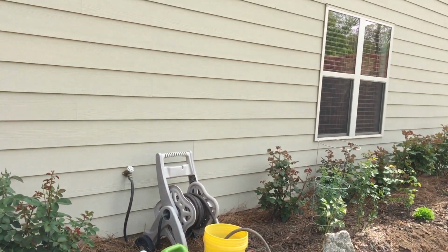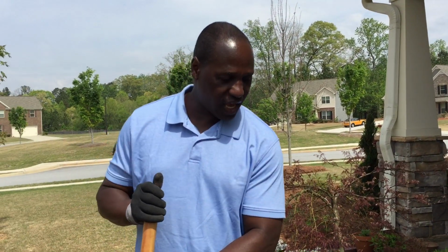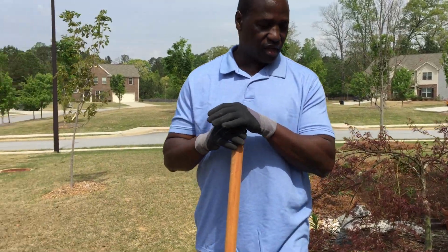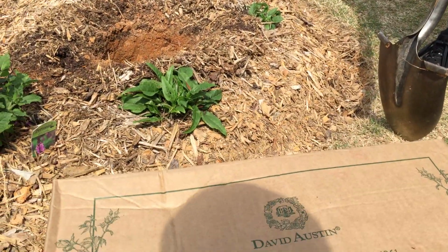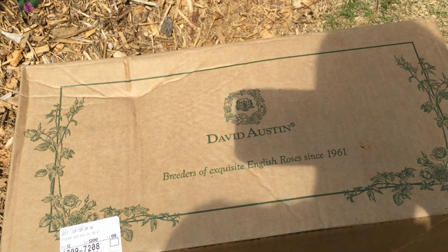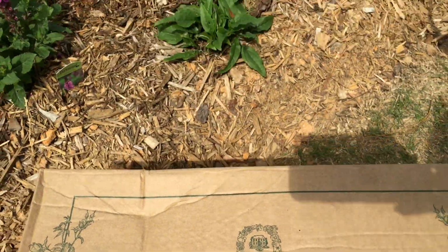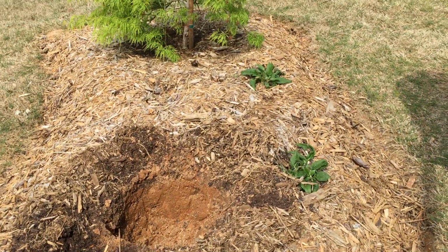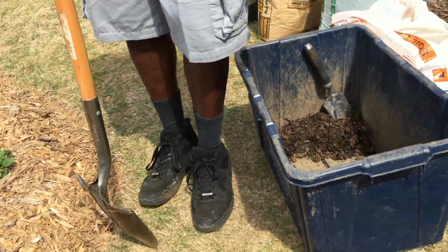Here, I ordered 8 David Austin roses, but only one is bare rooted. So for the bare rooted one, we'll show you how we plant a bare root rose. The rest will come in pots, which you just dig the hole and put in the ground pretty much for that one. But it's a little more difficult when we have bare rooted roses.